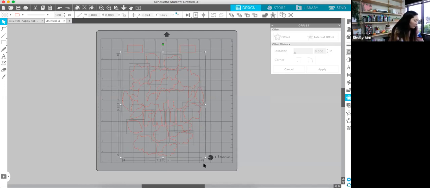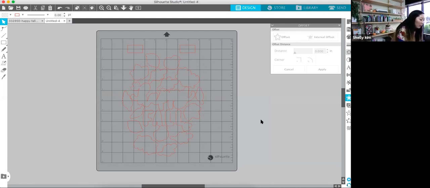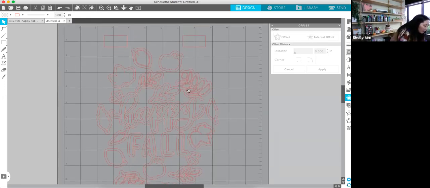Now I'm going to highlight the entire section again and regroup them, so just Command G, grouping it. Because when we released the compound path earlier, we broke it up into separate elements, so now it becomes one huge group. Now we're going to hit Command F, which pastes the design that we initially had. Doing the Command F function allows me to paste it directly how it originally was. And you can see that there are no other negative spaces in there at this time.